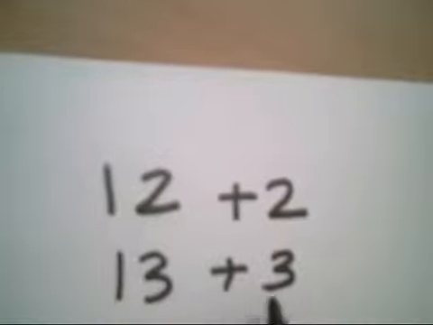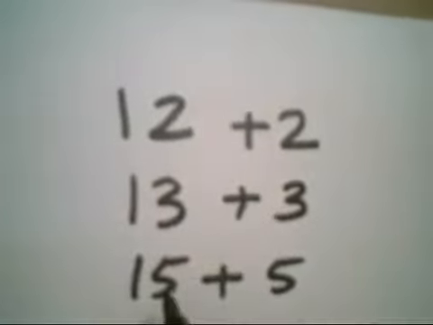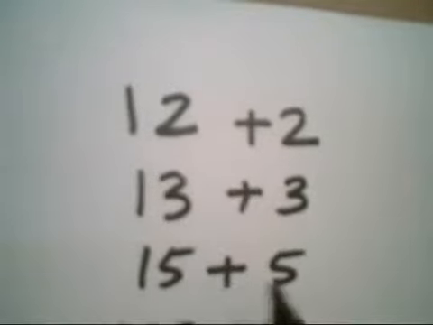Now let me take a few examples and let us see how to find the deviation of those numbers. In this example, let me take 12. And when I say 12, I write this 12 as 12 plus 2. That means 12 is 2 more than 10. This plus represents more. In the same way, if I take 13, I write it as 13 plus 3. That is, 13 is 3 more than 10. In the same way, if I take 15, it is 15 plus 5.